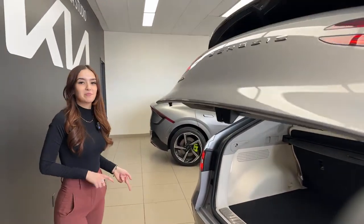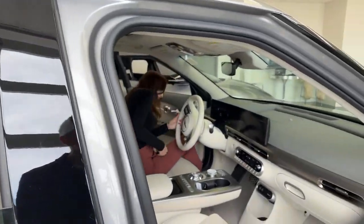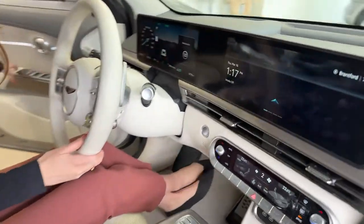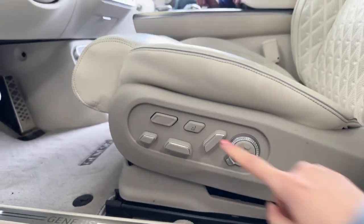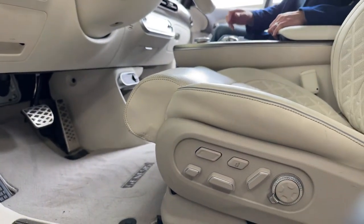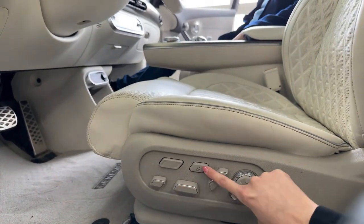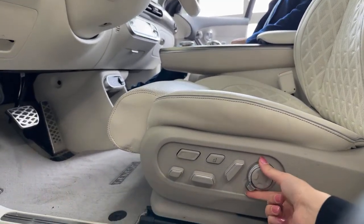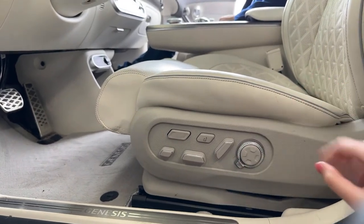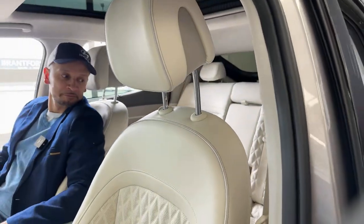Inside the Genesis, the difference is huge. The driver's seat has a knee extension for taller people, adjustable bottom cushion with tilt, raise, backrest, lumbar support, bolstering controls, and a relaxation mode button. The leather is a beautiful quilted design — real leather, very comfortable. The seat bolstering actually hugs you in when switching modes. Everything in this vehicle is more refined — even the mirror controls are sleek, with a dial to select left or right mirror and arrows to tilt, plus a center button to fold them in.